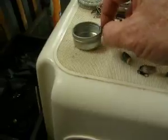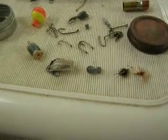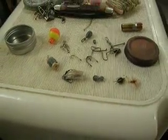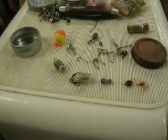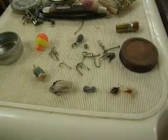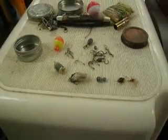But all the little hooks are Eagle Claw bait holder. I found that the old hooks, with a slick shank and no bait holders, let small fish come up and just rip the worms right off, so you got to have something to hold the worm on there better. So I use those little hooks, and I go down to about a size 14 and up to about a size 8. That way I got hook sizes for big fish and small fish.